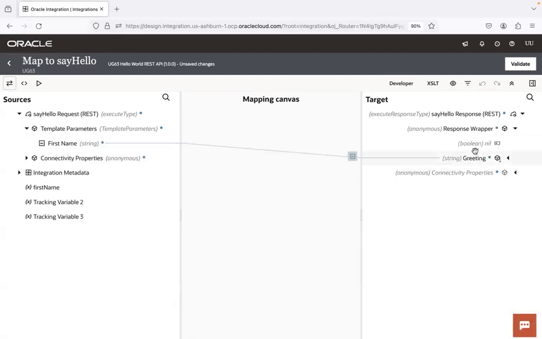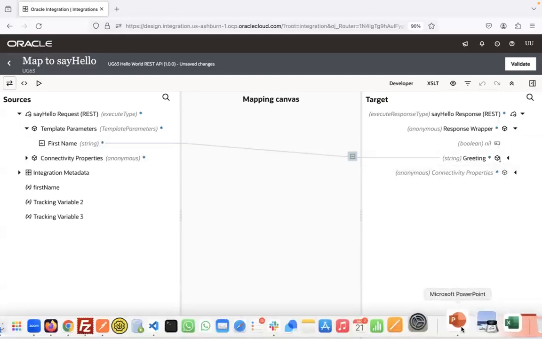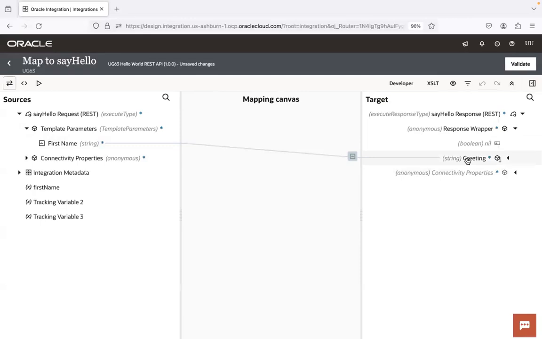What's the sample payload that we used? We said greeting equal to hello ABC, right? So since we assigned a string value, it has created a greeting attribute of data type string. So if you click on show types, you would be able to see the data types for each one of them.